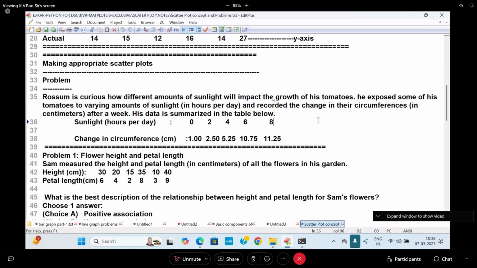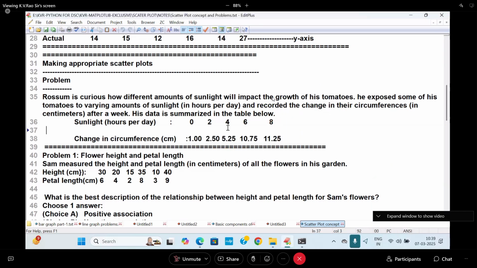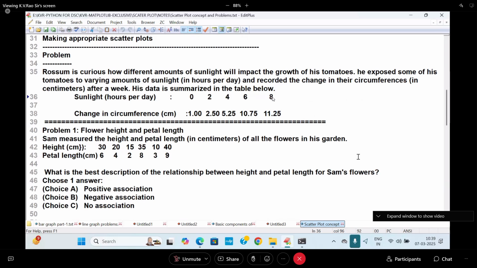In hot summer, if you put a tomato outside, what will happen at the end of the day? It will reduce down. That is what I'm trying to say. Up to here is a positive correlation. If you keep more sunlight, it will go down. So that's why people keep one standard part up to where it is growing. That will be taken as a standard measurement for how many hours the tomatoes have to be exposed. How can you understand that kind of thing? By seeing the scatter plot. Are you following? What are the x and y variables here? This circumference depends on what? Sunlight exposure.